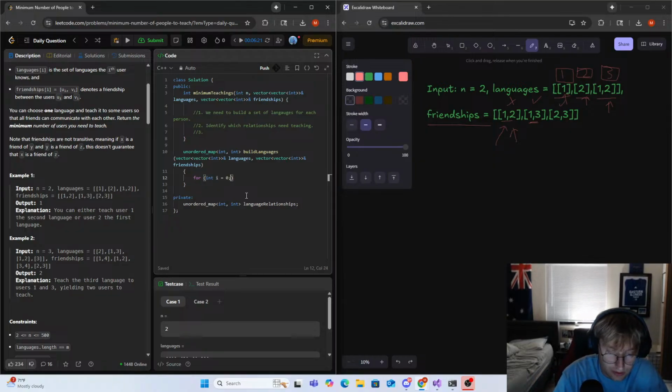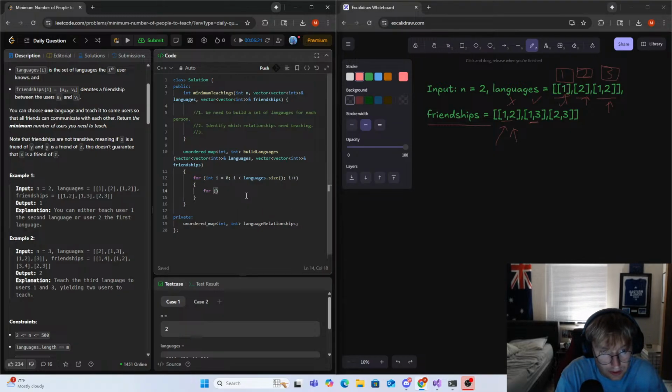For int i equals 0, i less than languages.size, right? i plus plus. And let's loop here because we want int language in, shit, what is it?